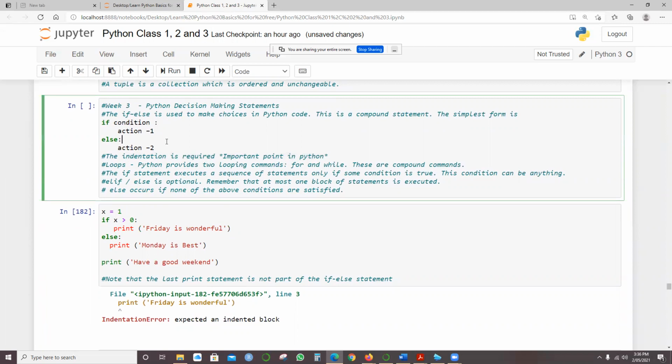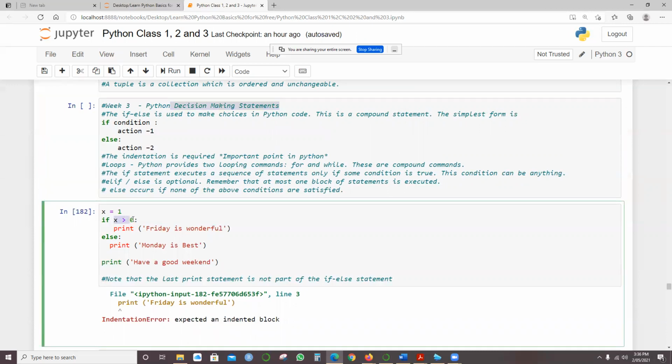And coming to the if then else, as I said, it's all related to decision making. So you have an if condition, then there is no such thing called then in this case. In other languages, you'll have the if, then the condition, then, else. Here in this case, we have the if condition, we need to have the colon, then else, colon, then print. You can use either double quotes or single quotes, it doesn't matter, but at least you need to place the strings in quotes. That's the standard.